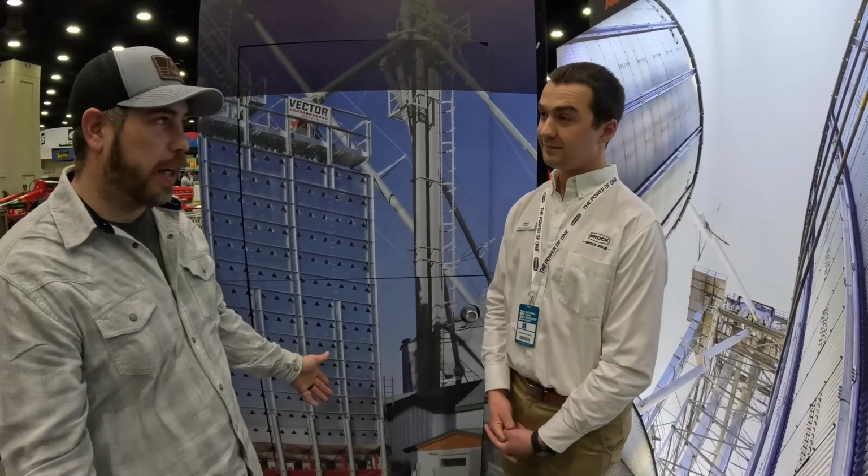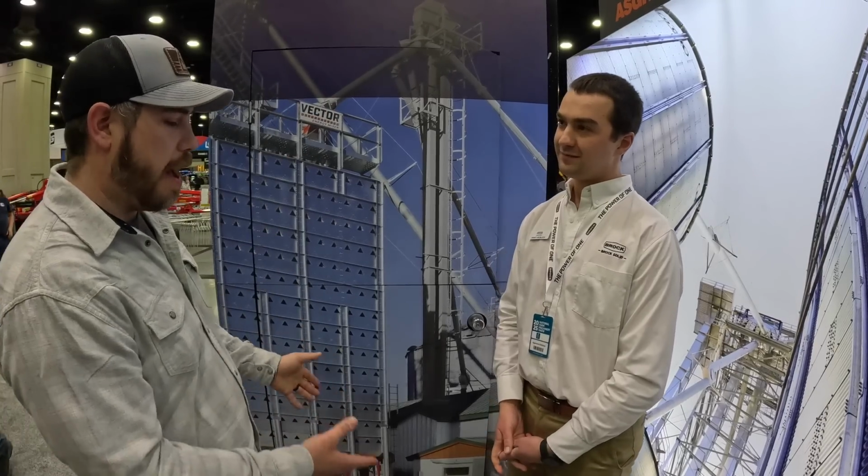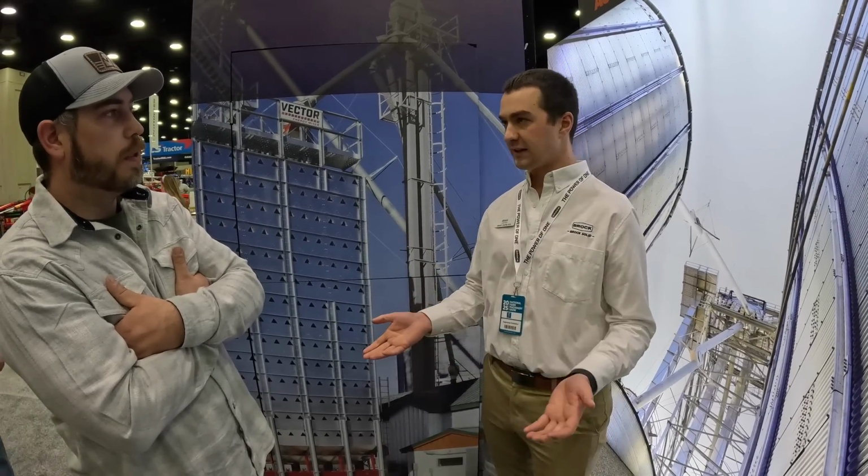I just know that a lot of guys have been saying the ones on the ground are right here, easy to work on, you're not going 20 feet in there. Yep. So there's probably some caveat to having it on the ground too. So there's a give and take there probably. Absolutely. It's going to be what you want, so to speak. Or what you feel is best for the producer. And then the other thing is you only have one plenum with the fans on the ground. So that's not good or bad, but you just have less flexibility, right?